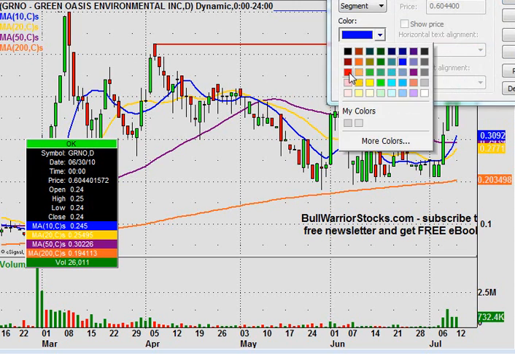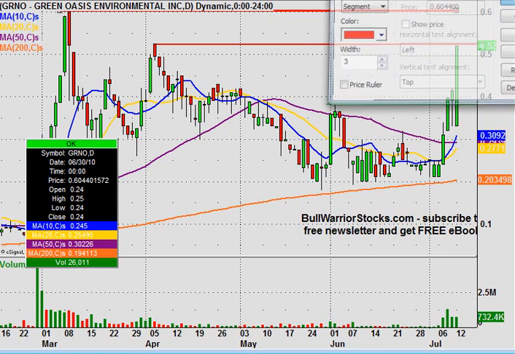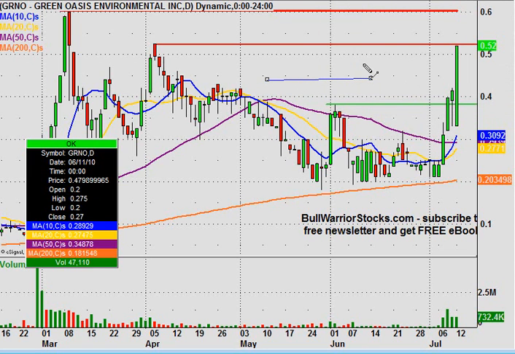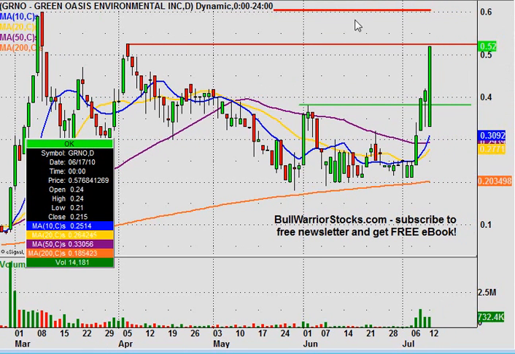I'm going to make that one a little thicker because I do think that'll pack quite a punch in terms of acting as resistance. But the good news with that is, the thicker the resistance, the more breakout that occurs. Prime example being right here. The 50-day was a very brutal resistance a few times, but when it did finally fall, you can now see the results here. So overall, chart's looking great.